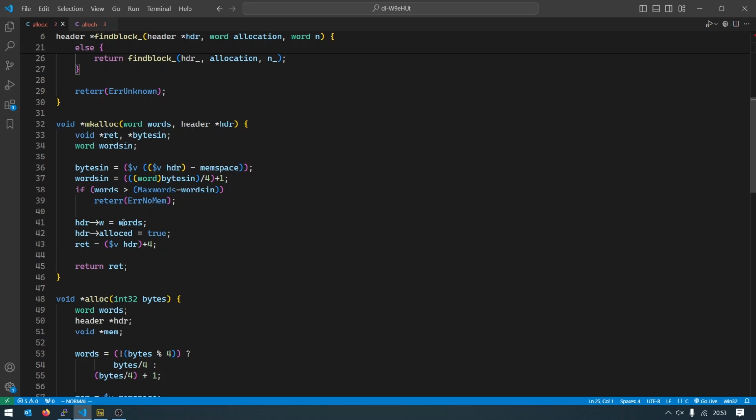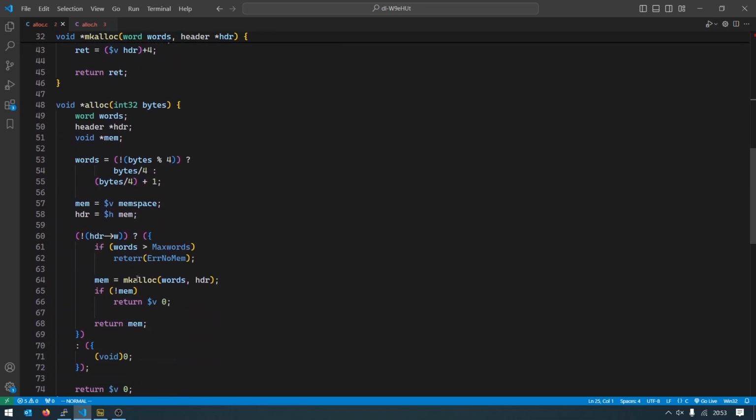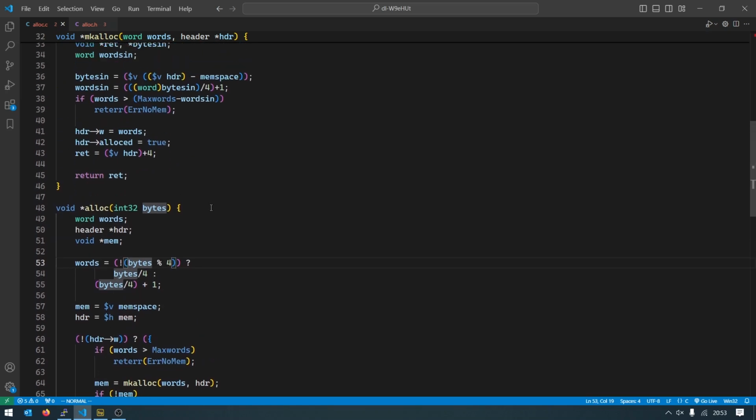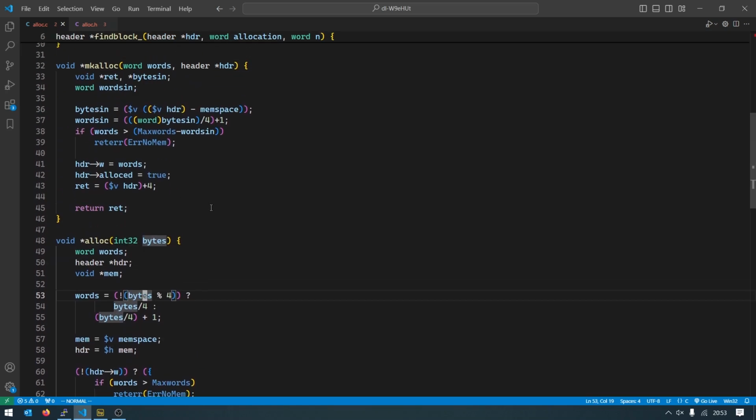So we set the words to, no, words is what we pass to this thing. Make alloc words, and words is, in this case it should be 2. So from the first position, jump 2 words.